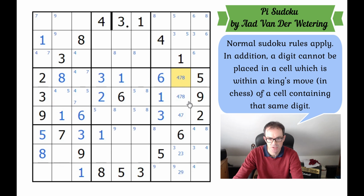Which means that's not an 8. Oopsie. That's not an 8, so this is the only place an 8 can go. This 8 removes that square from being an 8. So now we've locked the 8s into one of these two squares. That's not that helpful actually. But the 9 is helpful now, because the 9 now shifts up there, which hits this 9. So this must be a 9. It must be a 9 in one of those two squares.